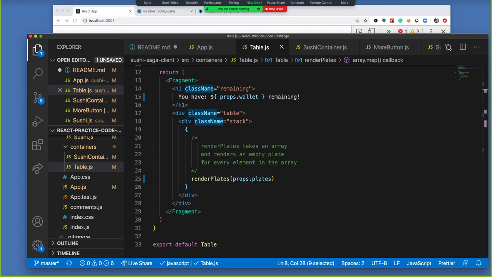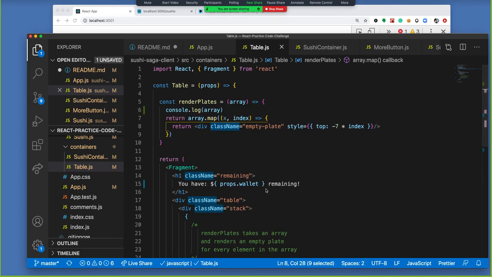Cool. So Ix, if we scroll up a little bit here where it's taking the array and mapping, we're not modifying anything in the array. For every instance of whatever is in the array, it renders a plate, right? Exactly. The styles here are just so that it looks like it's stacking. That's just a CSS property. But this isn't changing anything. This is just taking your array and rendering based off the number of things in the array.